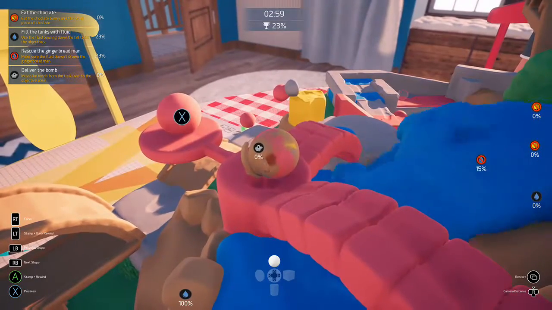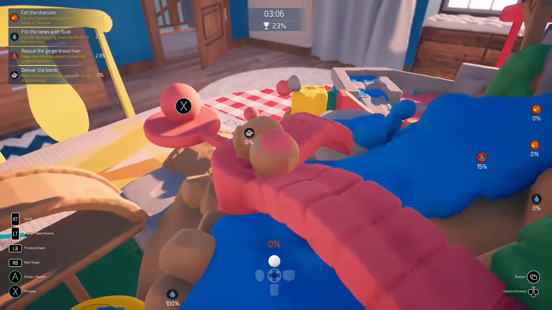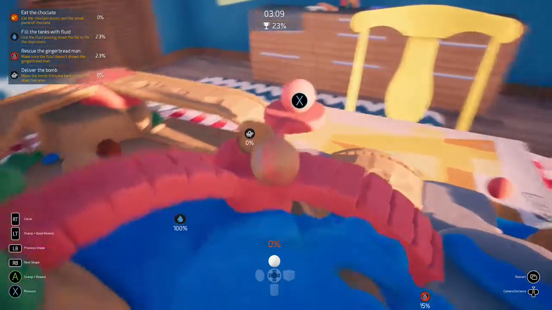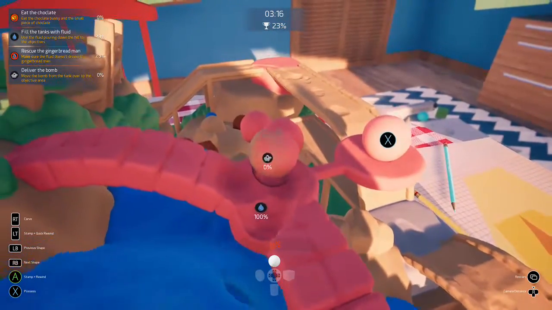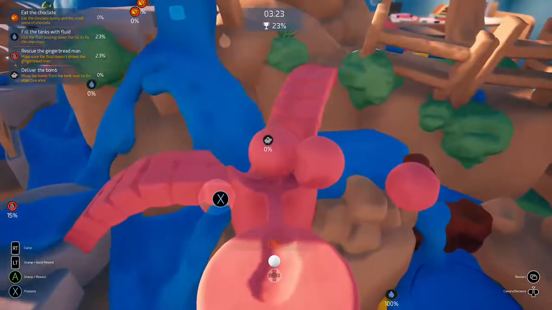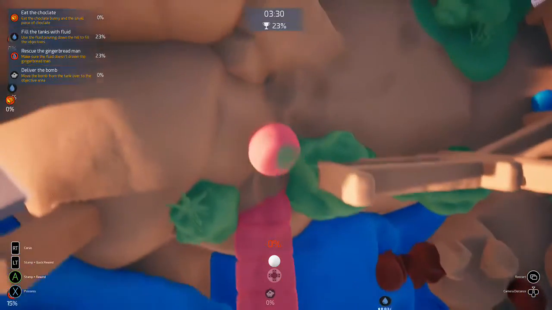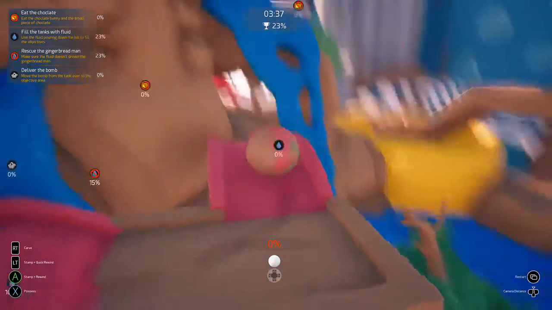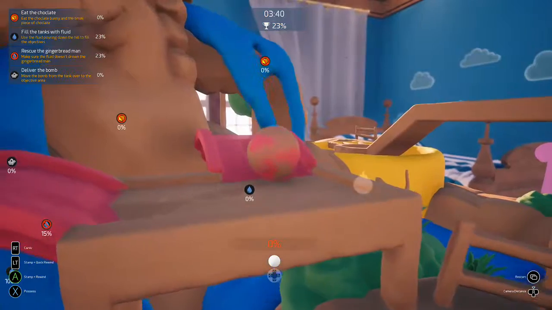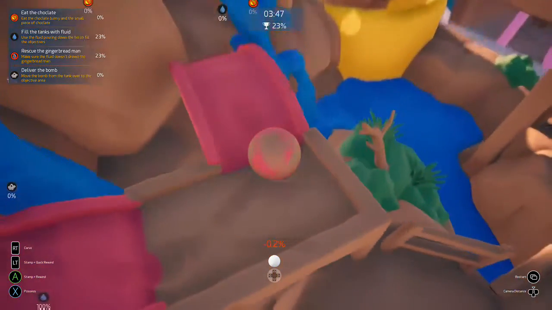That's not what I thought it was. I was thinking that was a stamp spot, but it's not. I think I just have to leave this ball here. Which it's not going to stay. Rescue the gingerbread man. I don't know where the gingerbread man is.